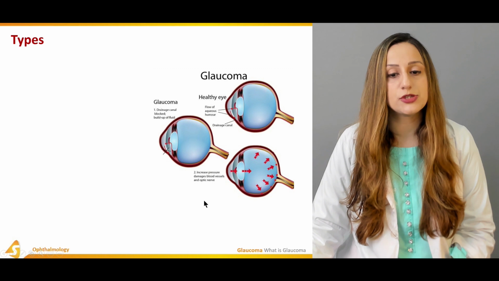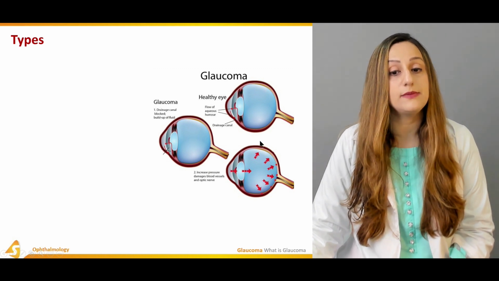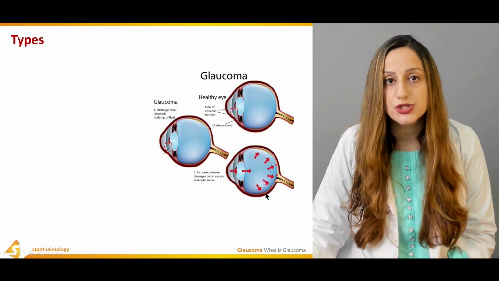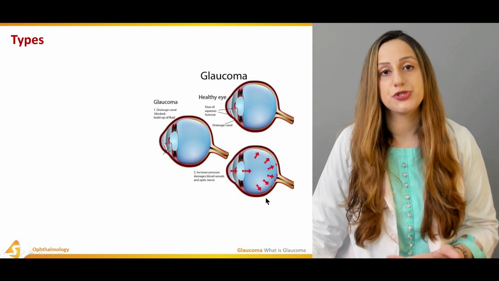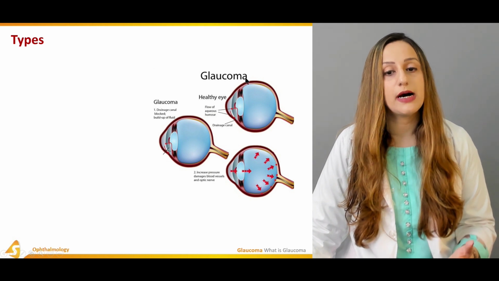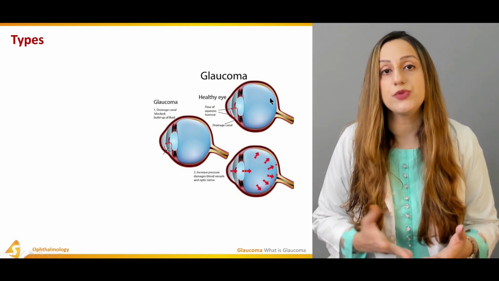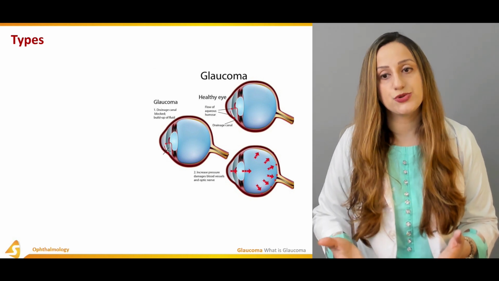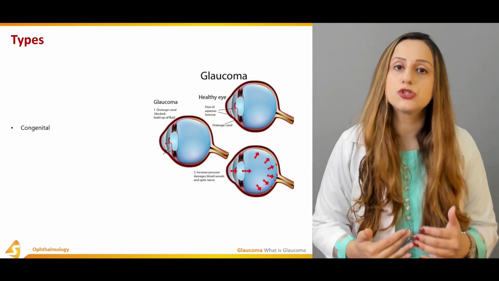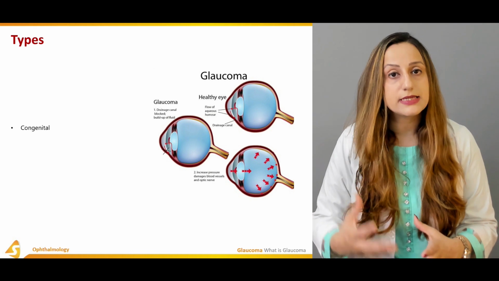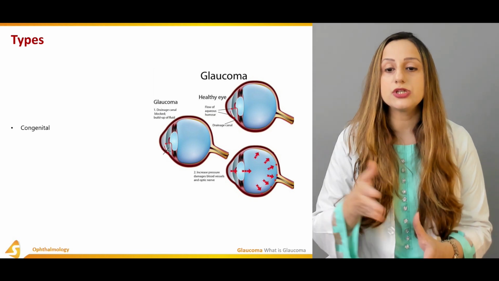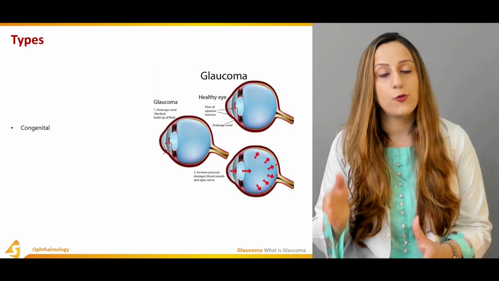There's an increase in the damage of the blood vessels, and the blood vessels are also damaged on the retina, as well as the optic nerve is damaged due to the pressure that is building up in the vitreous chamber. So this is the complete pathophysiology that we were talking about, that is going to result in an increase in the intraocular pressure in the vitreous chamber. So the types can be linked towards the causative factors that are resulting in this increase in the intraocular pressure in the vitreous chamber.